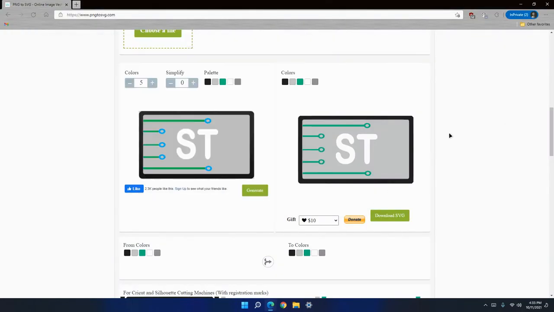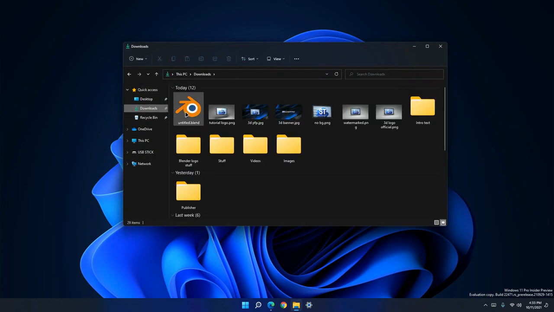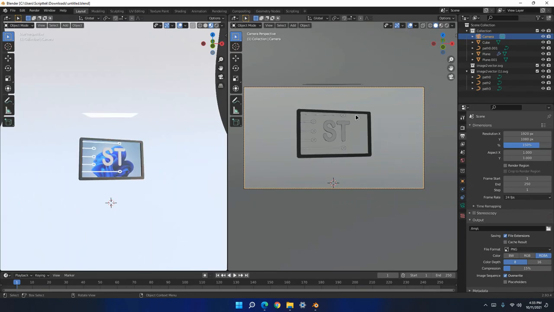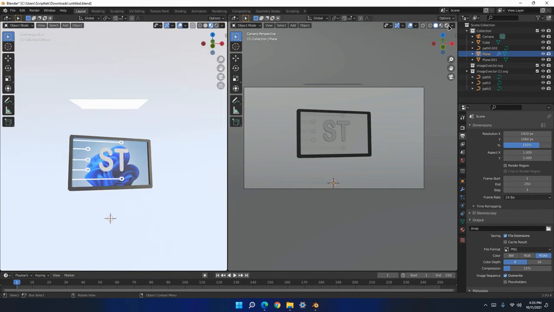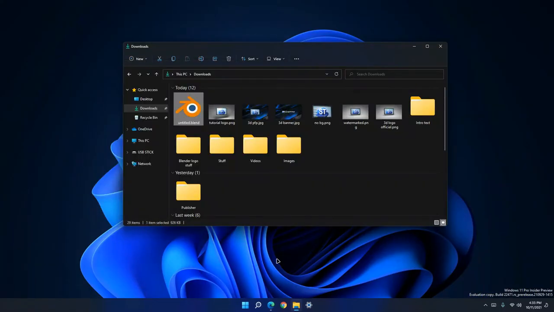Now make sure you save it. If you don't save it, next time you open it, it will not be there. So let's just open it, making sure it's saved. And it is. So now you might be wondering why it's like that now. It's because every time you open Blender, you have to go into the rendered view. I'm not going to save.